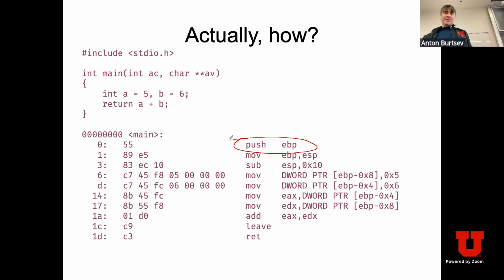A check, right? Because we're pushing, and this push is relative to which register? ESP, correct. So we need to do a check of whether ESP is in bounds of our, if we want to be precise, in bounds of the stack segment, or just in bounds of the entire address space if we don't care, maybe it goes from 0 to, in our example, 110000 or whatever the address was, right? So we have to insert a check in front of this first instruction.